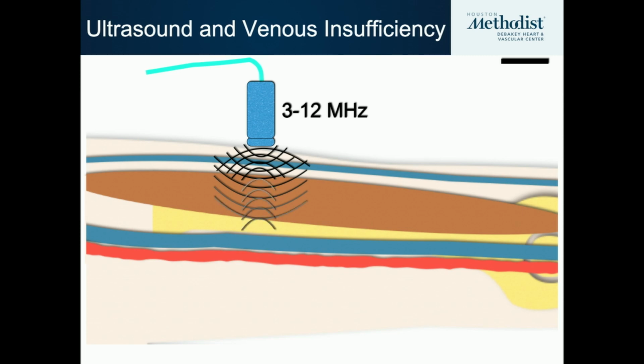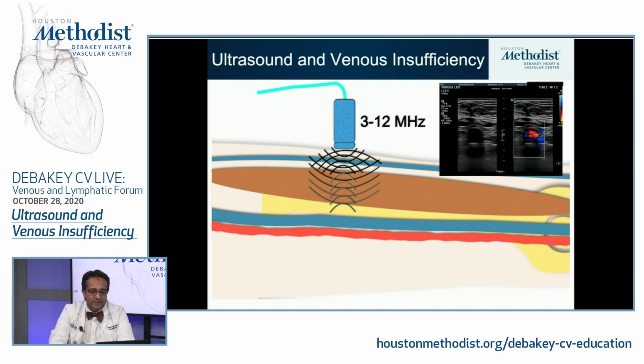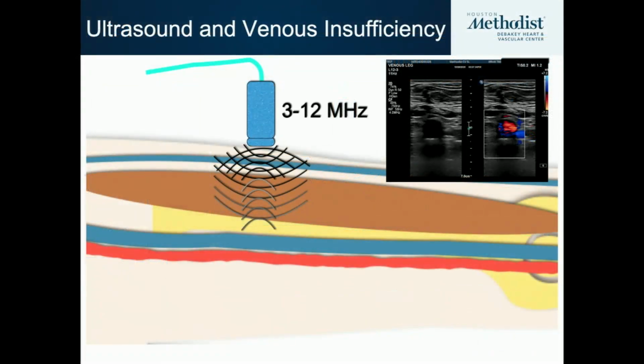Doesn't mean you don't see the tissues deeper than what you intended. You do, but they are of very, very bad quality because the medium, that is the muscle, the bone, the skin, whatever, is attenuating the intensity of the energy. It's absorbing the energy of this wave, and then the image is not as clear. So that is important to know, and we can see this. We can put the same ultrasound that we had before at 7 centimeters, and you can see beyond the blood vessels it's really blurry. You don't have a good image.